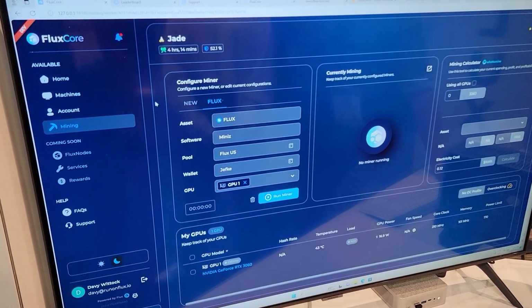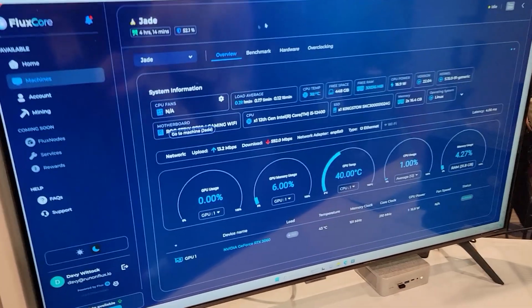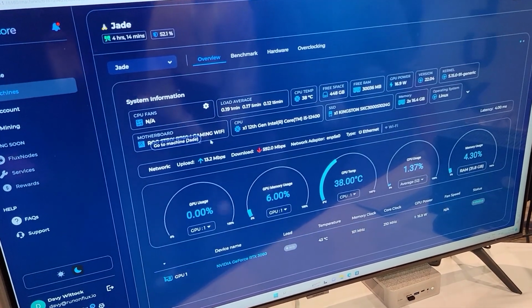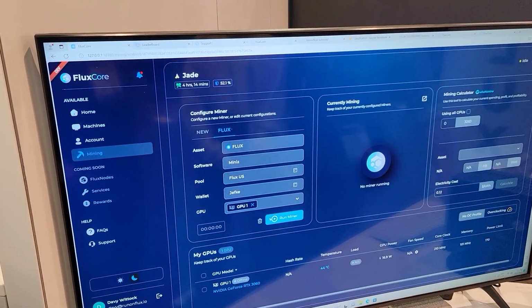You can set that. This one is now up to date, I think. So let me double check. Over here, I don't have a warning anymore that it's not up to date, so I can go there now and then go back to my mining and start my miner.